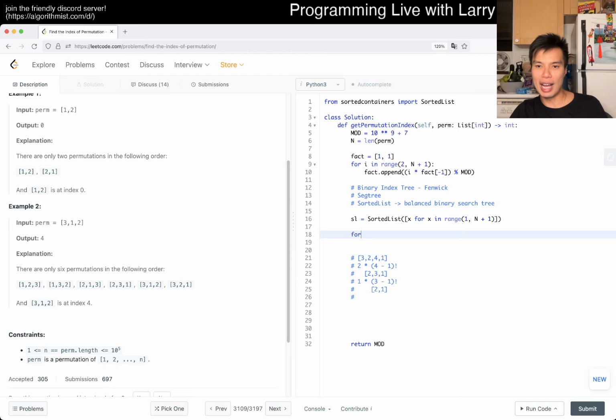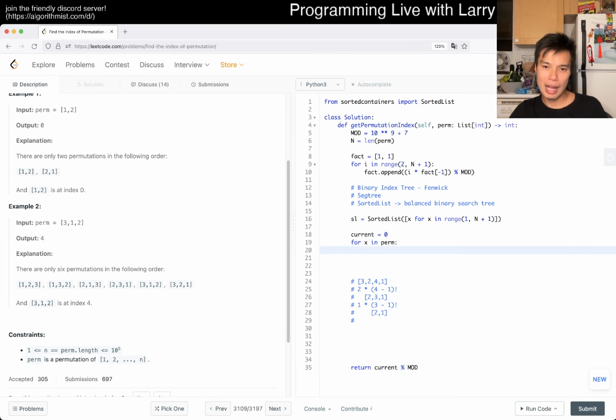And then now we have for x in perm, then we have current is equal to 0, and what do we do here? Right, so we have an x, we try to find its index in the sorted list. So that's just a very straightforward binary search thing, and this is the index. And what does the index tell us? The index is going to be the index of the element, but how many elements are smaller than it? Well, just the index, right? Because it's a zero-based index, so that means that we can do this. Okay, whatever, we'll keep the index.